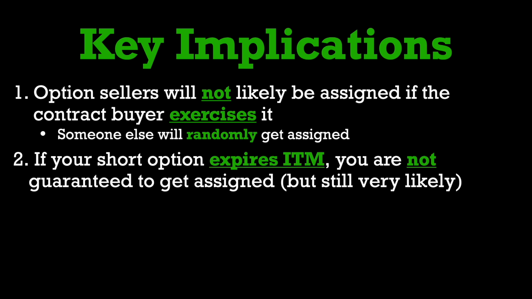And number two here, if you do have a short option position that does expire in the money, this does not mean you will get assigned on that contract either. Now, of course, there is still a very, very high chance, almost a certainty, that you will get assigned on that contract because most options that do expire in the money will be automatically exercised by brokerage firms. But if you are simply not selected during the random assignment process, then you will not get assigned.